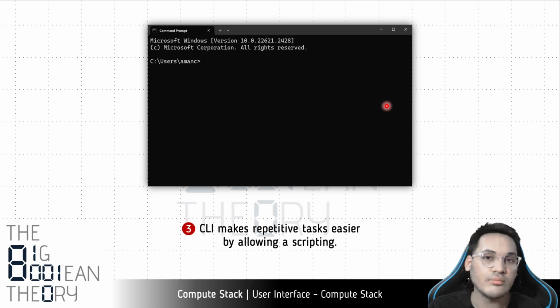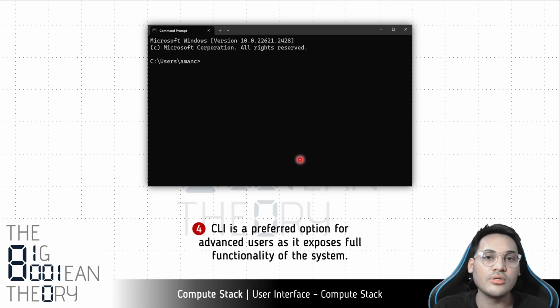So when you run that script, basically it's kind of an interpreted language. So it's kind of a programming language which is not compiled, it's interpreted line by line. So the command line interface will go over the commands that you have defined in that script and execute all of them. So now basically your repetitive task has been automated. So this is one feature which is not present in the GUI. If there are a set of operations that you have to do again and again, then the GUI does not offer a simple way to automate those tasks. Whereas in the CLI, you can just put all those commands in a script and execute them.